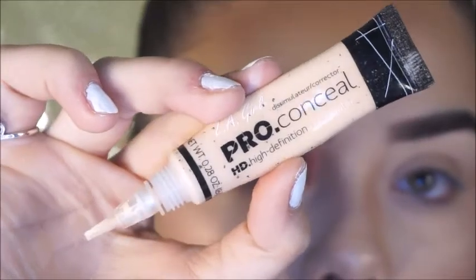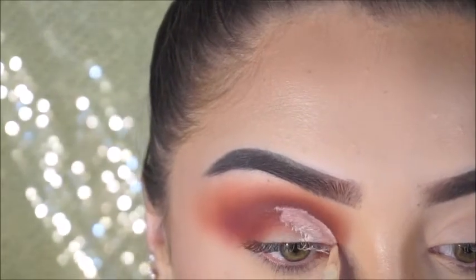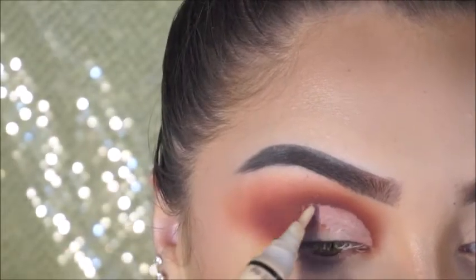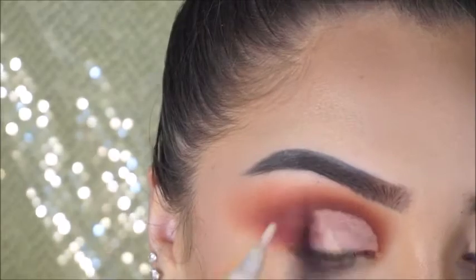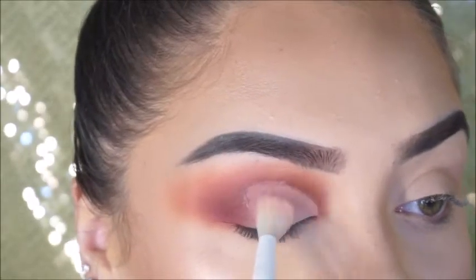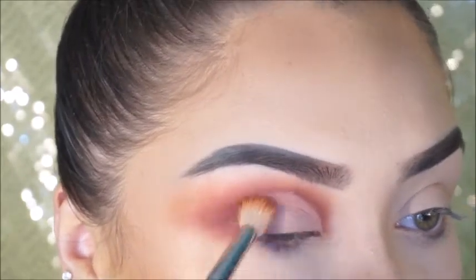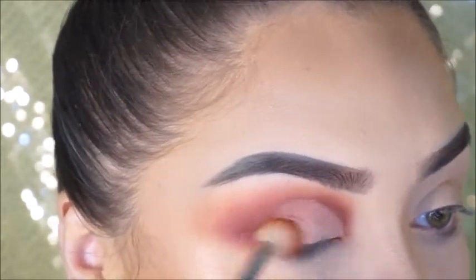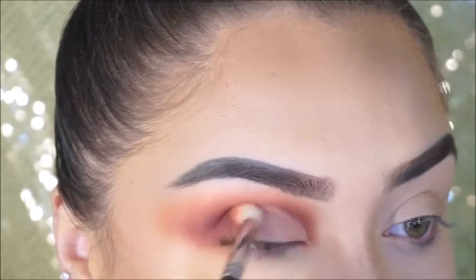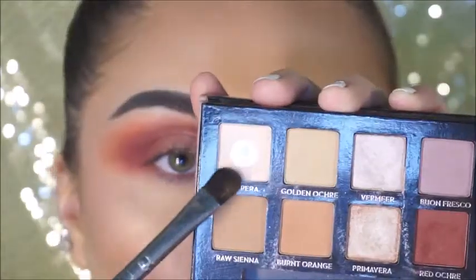Now I'm going to be cutting the crease, and I'm going to be using the LA Girl Pro Concealer. And I'm just going to be half cutting my crease. After we have cut the crease with the concealer, I'm going to be using the Rimmel Stay Matte Translucent Powder. And this is going to help the concealer not move around and basically set the concealer. I'm going to be grabbing the orange brush and then blending out the harsh edges that we created with the concealer. So by blending this harsh edge that we created between the concealer and the shadow, it is going to make the look more well put together.